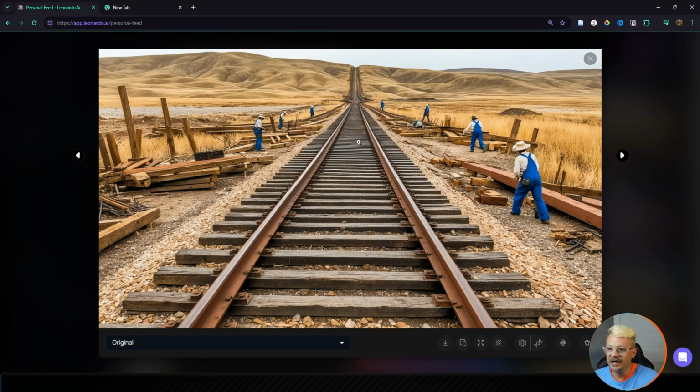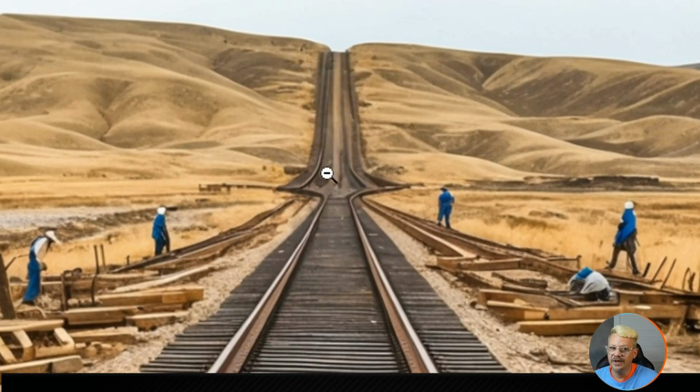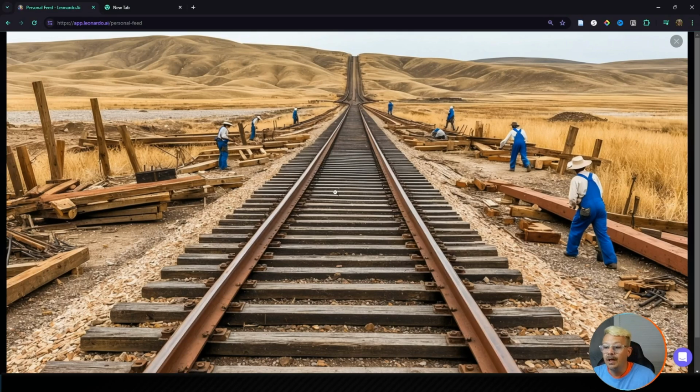One of the four in that generation would not work because train tracks cannot do this. At this point here, it looks like the train tracks go wide, and this would work like me on skis when that happens, and it doesn't work. One wheel of the train can't go right while the other one goes left. It just doesn't work. But otherwise, it's a pretty neat image, and I could take that into Canvas and just edit that little part out.